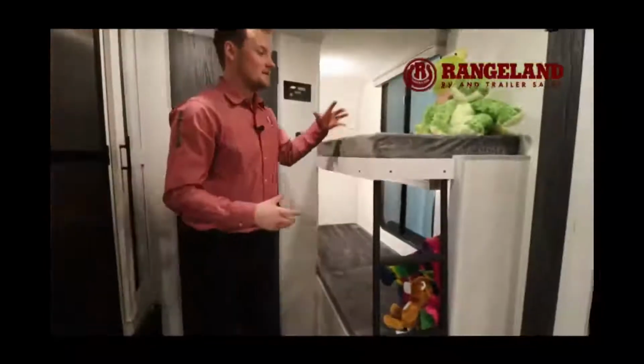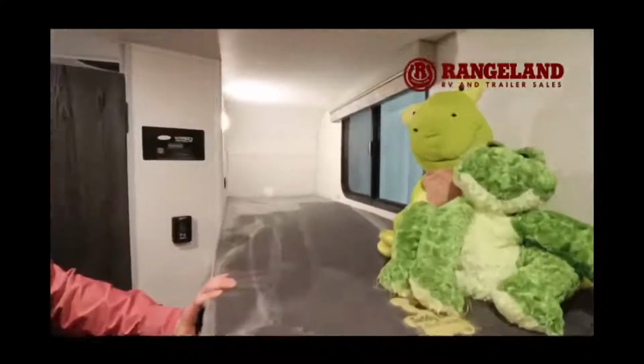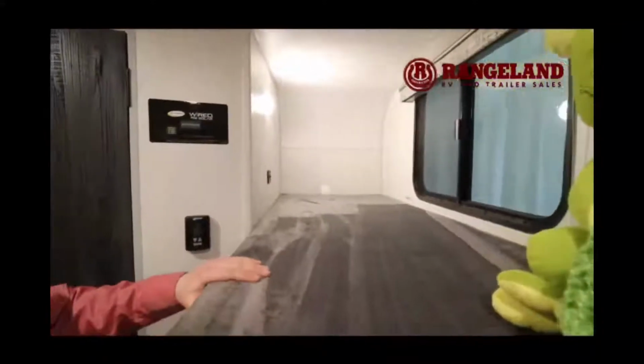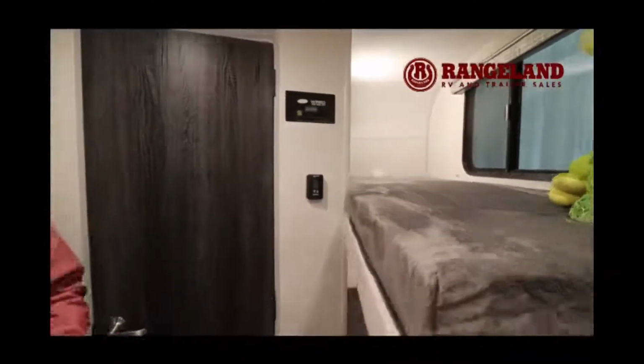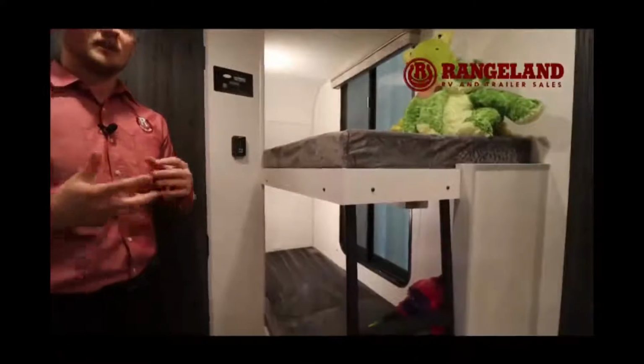Now, like you can see on my left side here, as we work our way back, you have bunk beds in this trailer. So they do a nice fixed ladder in here. Your bunk beds are also a teddy bear mattress, so they're much warmer, more comfortable for whoever may be sleeping in here. Plus they even give you a nice light in each of them so that everybody kind of has their own little area and plugins.